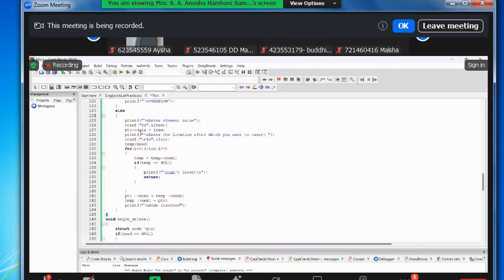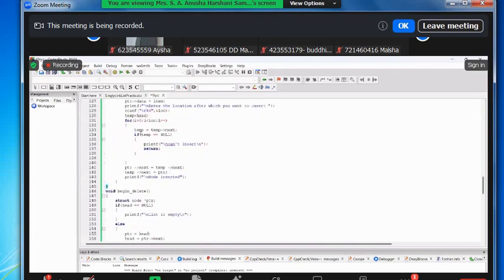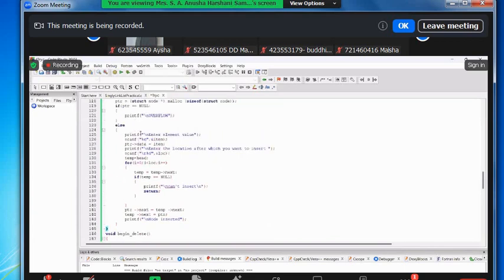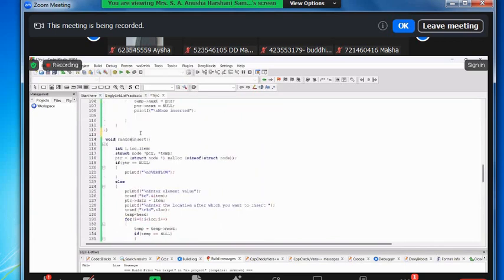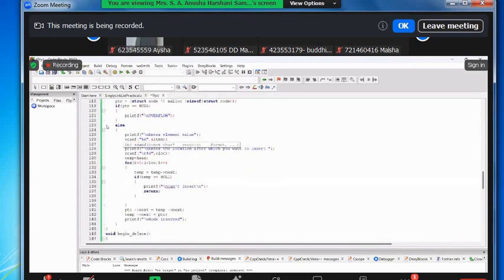And here you can see the light blue highlighted closing curly bracket. That shows the end of the random insert function. So within that area only, we use the statements that show our operations.